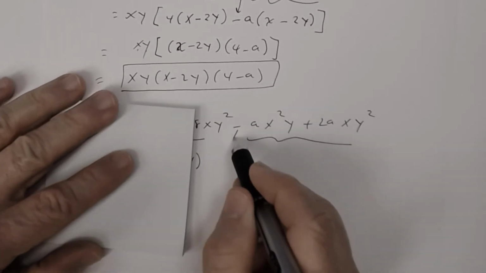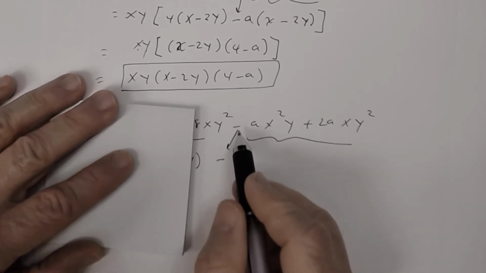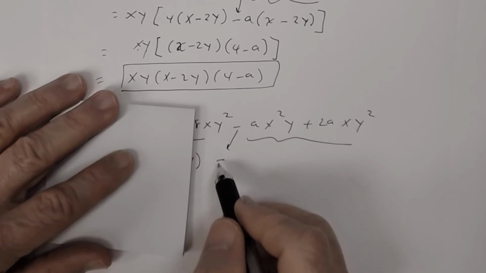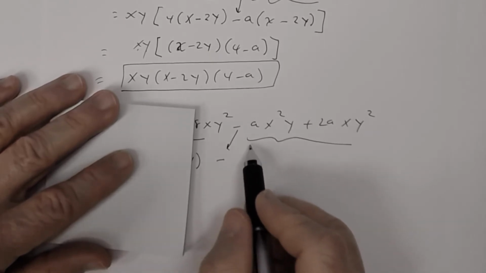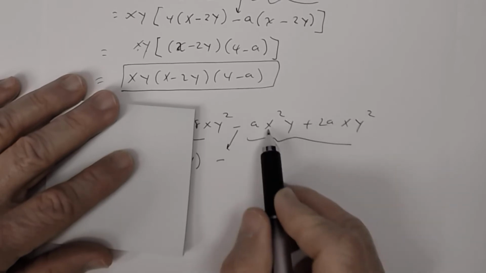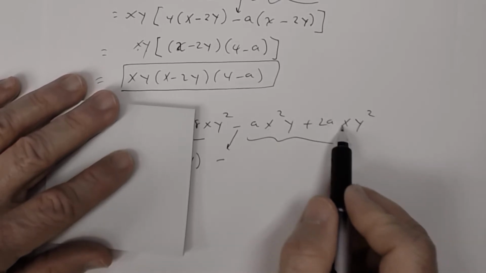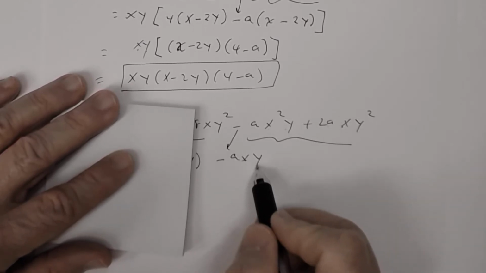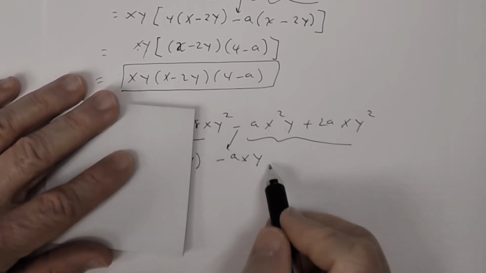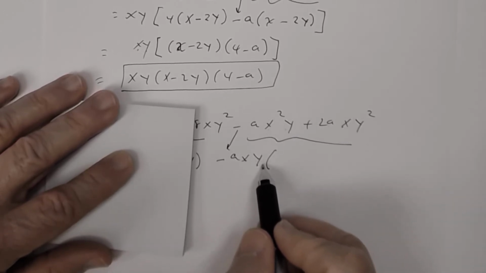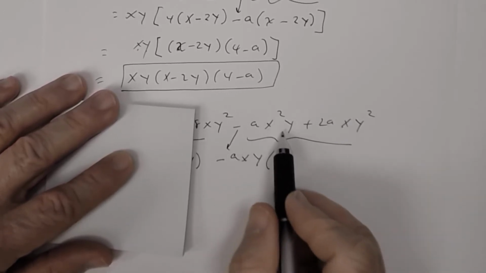Then remember, you've got to factor the negative symbol here, because you must always use that middle sign as your sign here. So if you look at these two factors, there's an a, there's two x's here, one here, so I need one of them. So I'm going to factor out an ax and then a y. So I'm factoring out axy. And when I do that, let's see what happens. Negative axy times what term gives me this?